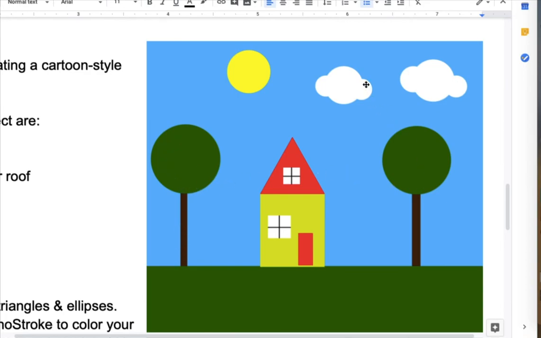And clouds. Clouds are multi-lobed clouds, which means that they have kind of fluffiness like this. All this is one circle, and then I have 2 other circles that are white on the outside of it. So it's just 3 circles per cloud, three ellipses per cloud, and I used Khan Academy and I used the number scrubber until I got it to the right location. You can use that Khan Academy number scrubbing to be able to move things and adjust sizes and stuff as you need it. So that's what we're going to do. That's the third project.